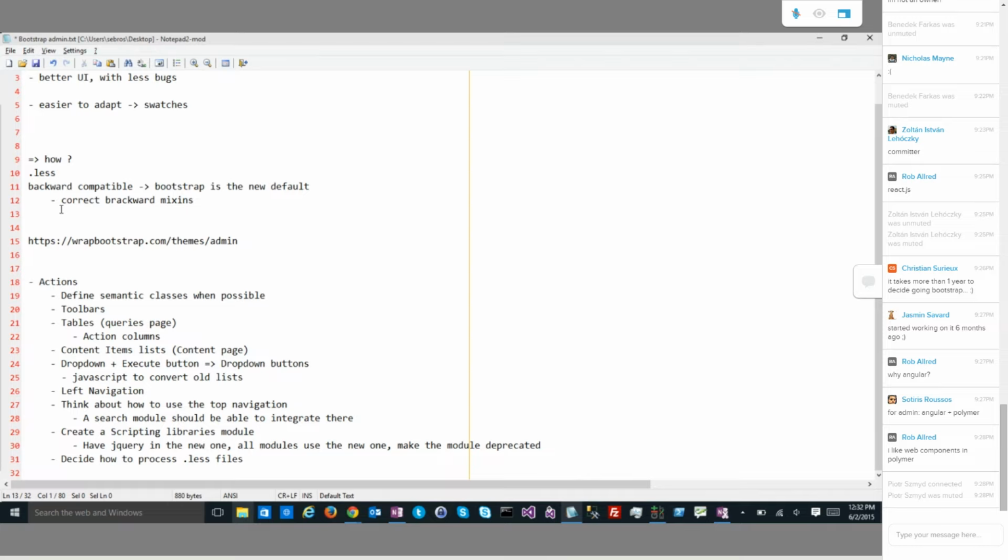And this will be a feature. As long as you don't require that compatibility, you can disable it if you want.